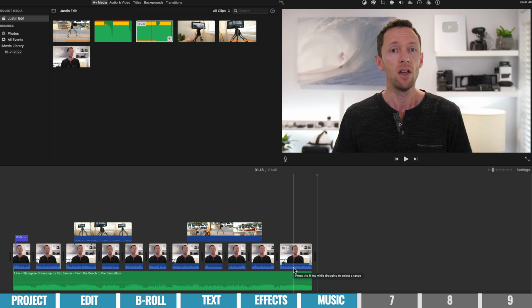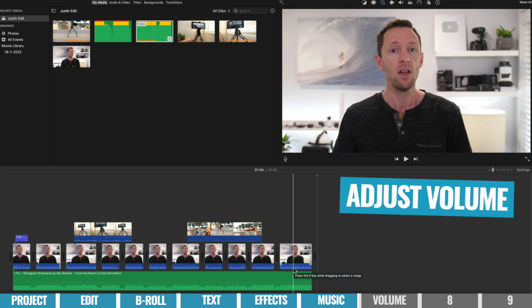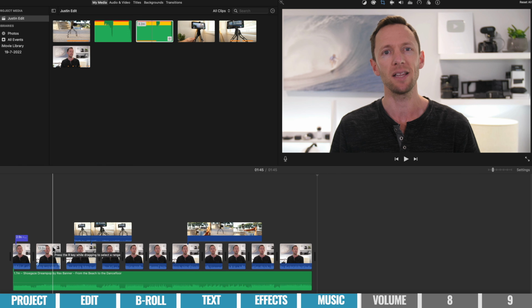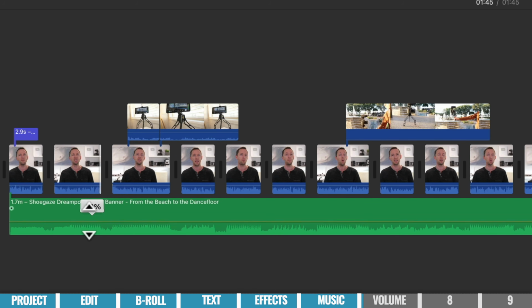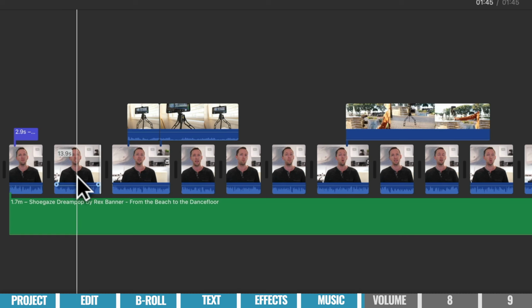Once you're pretty happy with your music and sound effects and everything in there, the next step we're going to adjust our volume levels and really dial everything in. Now to do this, you want to make sure that you're adjusting the volume levels correctly with any spoken pieces first and then adjust any music and everything second. So I'm going to lower the volume on our music track here down to nothing. I'm going to mute it so that all I'm hearing when I'm playing this back is just me talking, just the spoken piece, so I can make sure that that volume is set correctly.